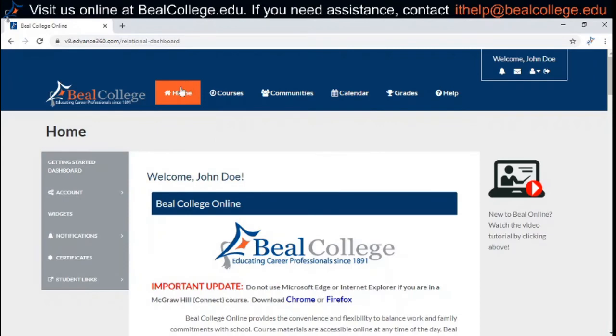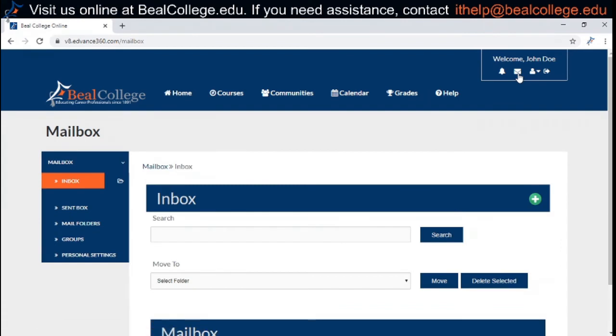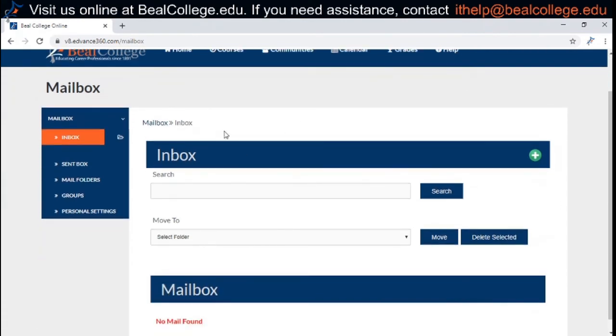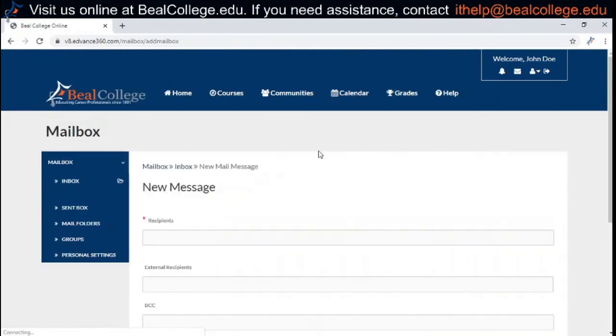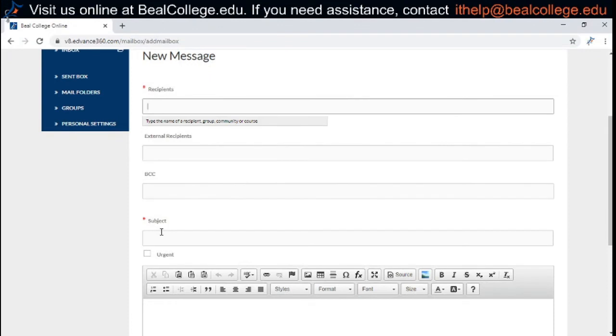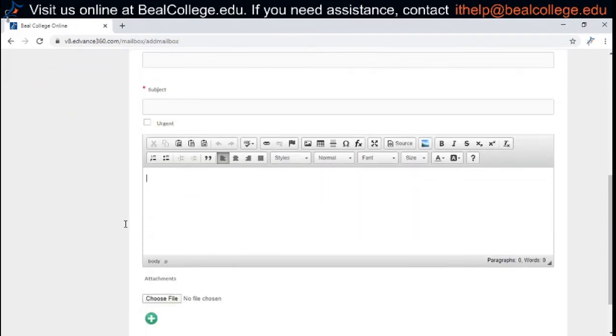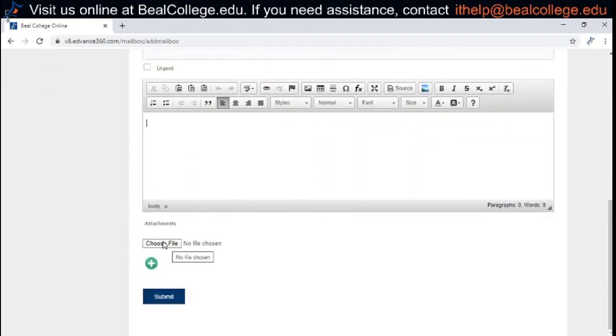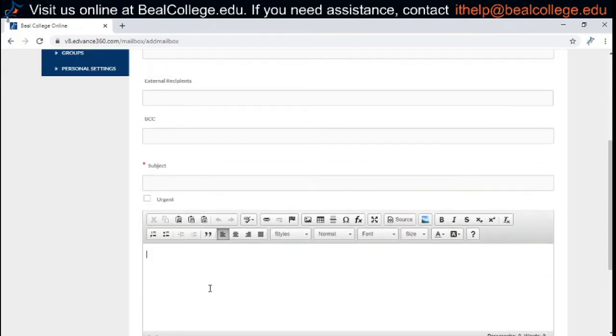Click on the Home button on the top dashboard of the screen. You'll be brought back to the home screen. Right above the top dashboard to the right will be a box that will say Welcome and your name. Below that is an envelope-shaped button. On the screen it will take you to, you can click the green plus button on the right to compose a new message. On the next screen, type the intended recipient in the Recipients box, a subject in the Subject box below that, and then the message. You have the option to upload supporting files if you so choose, and then you click the Submit button.